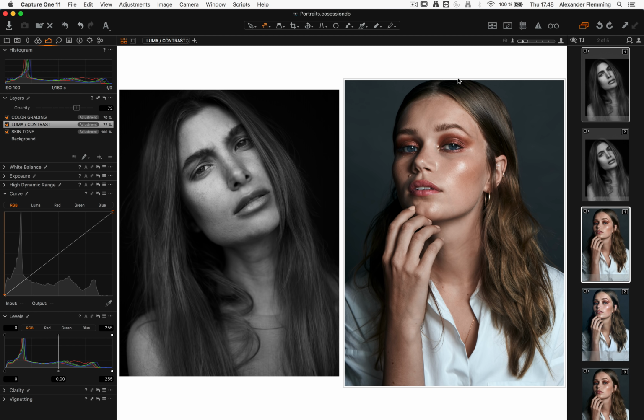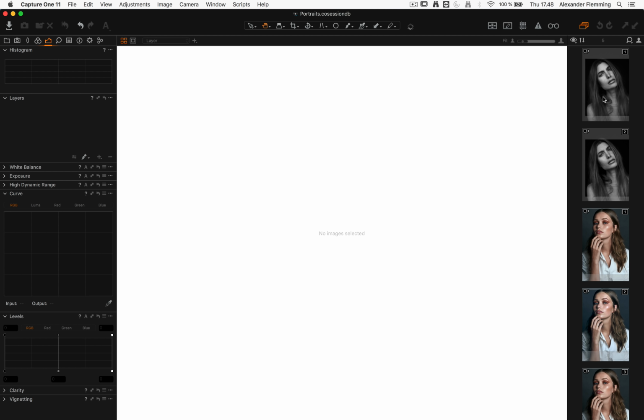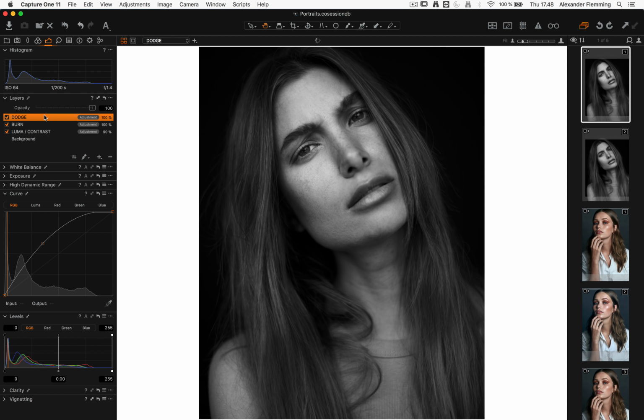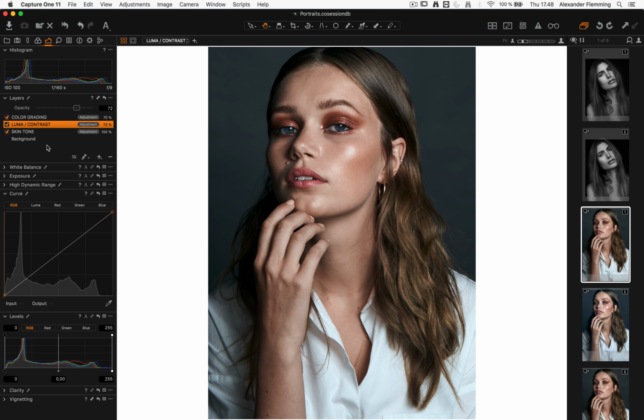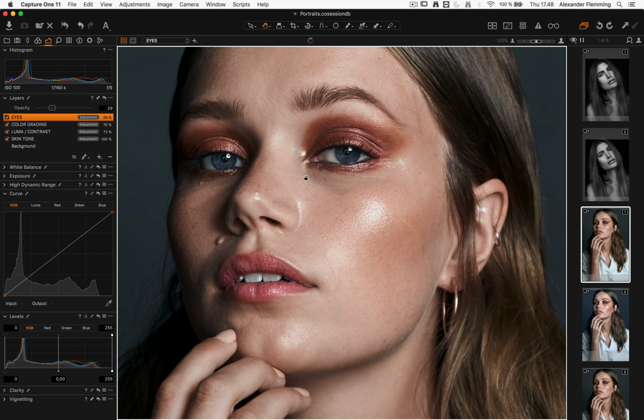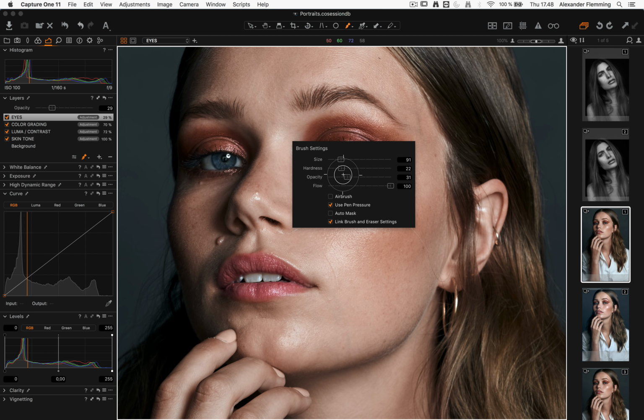And let's see. Elliot said on my edit I mentioned about lightening the eyes, but we didn't do that. How does that work? Let me show you. So if I make a new layer, call it eyes, and take it down to 30% to begin with, and then scroll in.